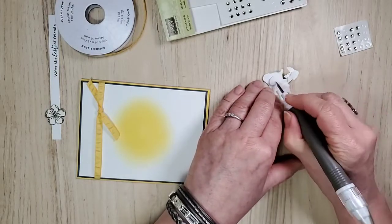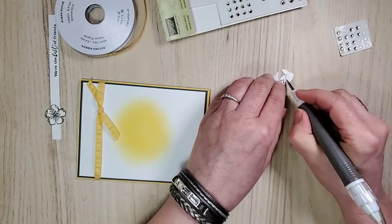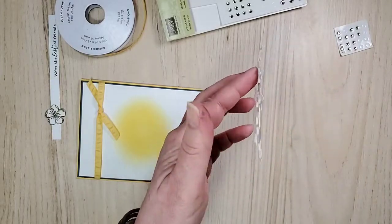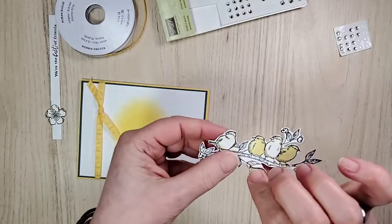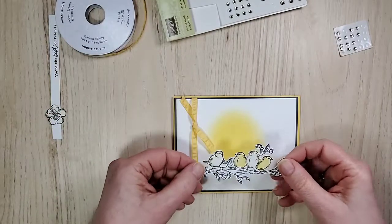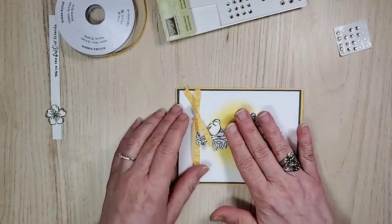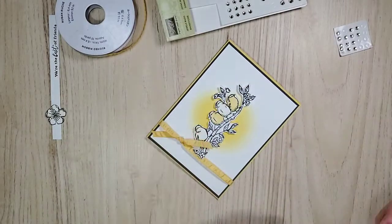And off, and almost got them all. You know when they're off? When it's all shiny and stuck to your fingers. Here we go. Alrighty. So let's put this on. And right over that little part we talked about, I think I will cut that down a bit.